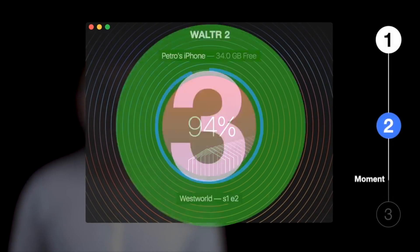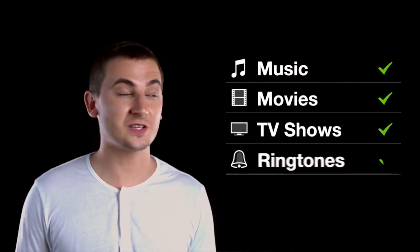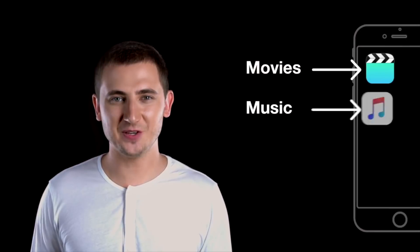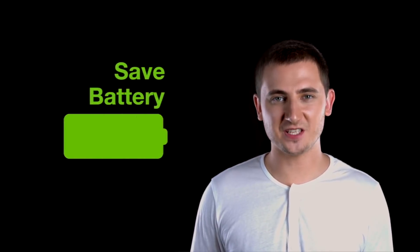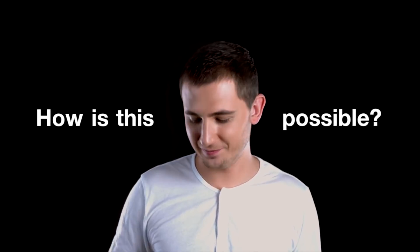In a moment — done. It's phenomenal. It works with music, movies, TV shows, ringtones, ebooks, and PDFs. Each lands into the proper place: movies into Apple's video player, music into the music app, ringtones into sound settings, books into iBooks. Apple's genuine apps are optimized for efficiency, so they save battery.